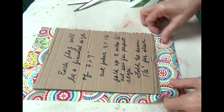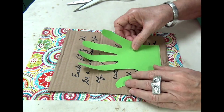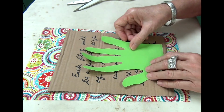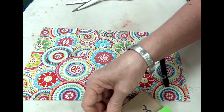So here is my finished size, and the only reason I'm pulling that out right now is because I wanted to kind of try to center my hand, or have my hand down a little bit. Okay, so I'm thinking I'm just going to put my pin right about there because that's where I want the bottom of my hand to be.